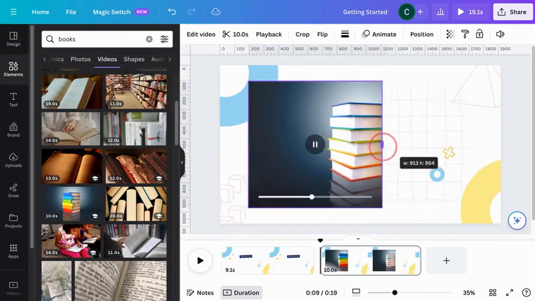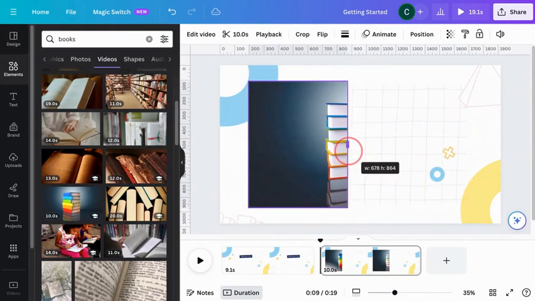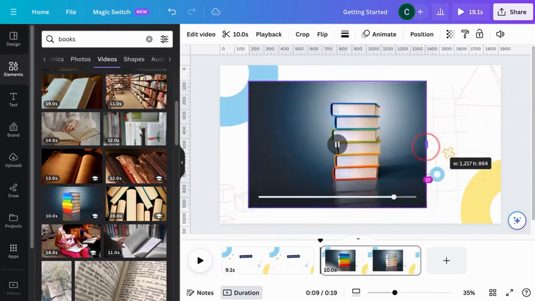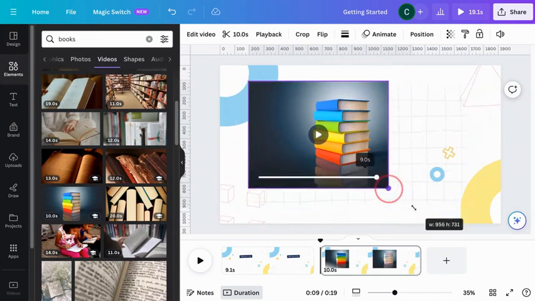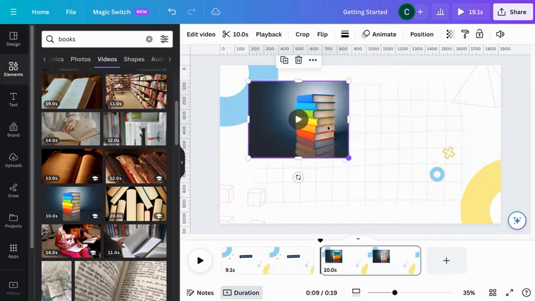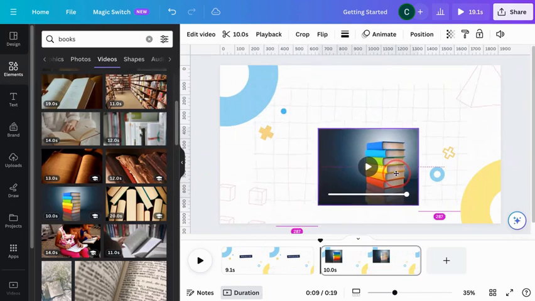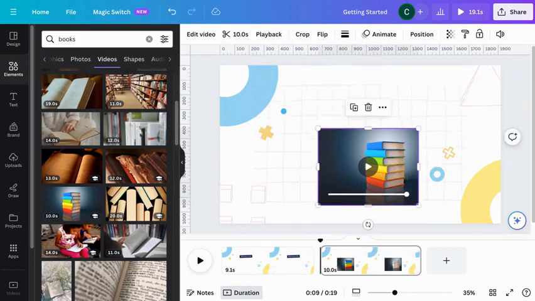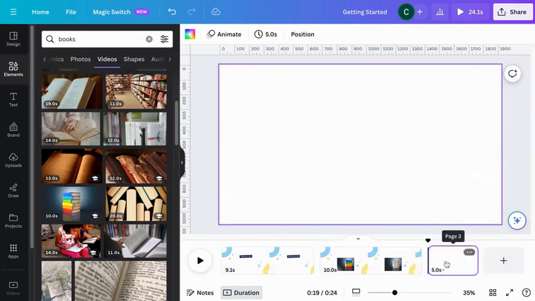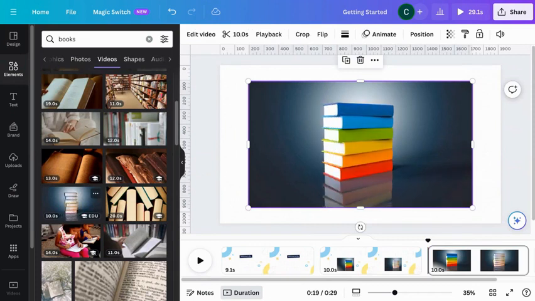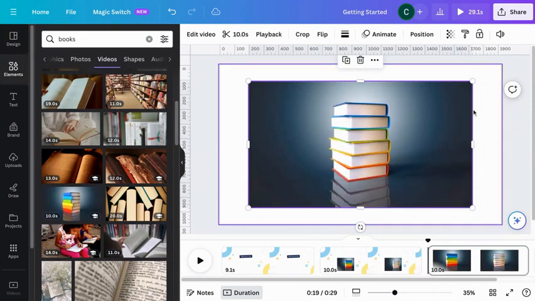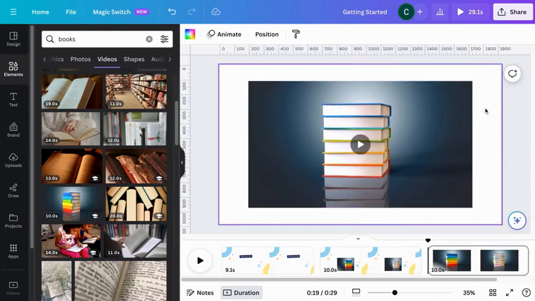You can make it a little bit smaller in terms of how slim it is, or you can make the whole video smaller. And then, of course, you still have the background. If you just want a blank page, you could just click the blank page and that adds a blank page. And then if you wanted a video or what have you, you can now have a video on a blank page.